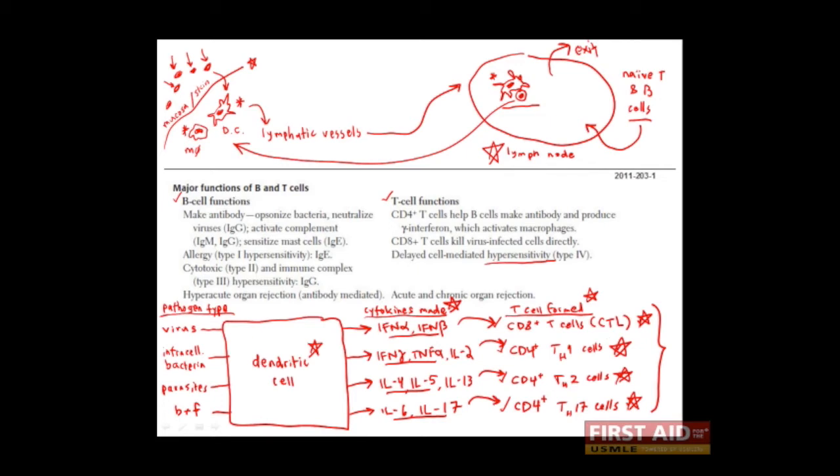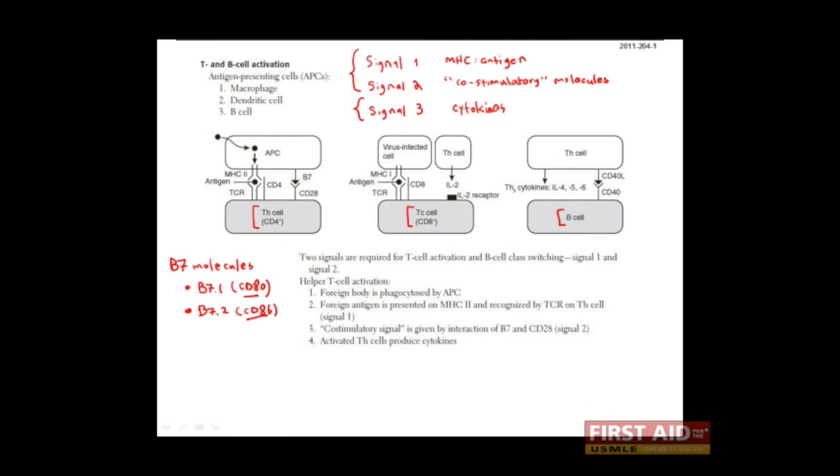Let's go back to our slide. Remember the general infection model that we came up with earlier. Remember that we had APCs that were located in the periphery and that served as the first responders to pathogens. These were typically macrophages and dendritic cells. B cells are also antigen presenting cells, but they're typically not as good as macrophage and dendritic cells. The dendritic cell is the most important antigen presenting cell. That's not only because it migrates to the lymph node to activate T and B cells, but also because it's the cell which best presents antigens via MHC class 1 and class 2 molecules. No cell has as many MHC class 1 and class 2 molecules as dendritic cells.